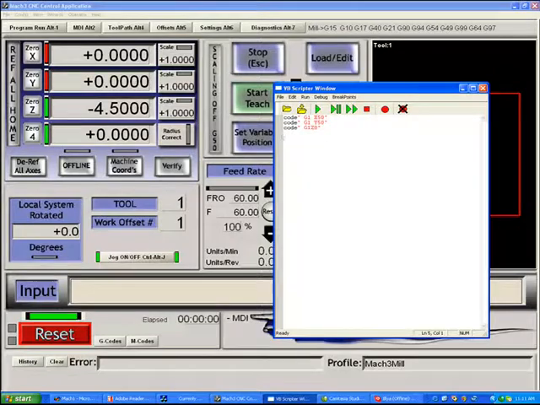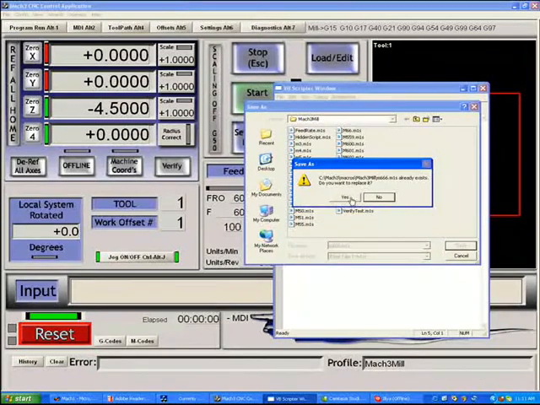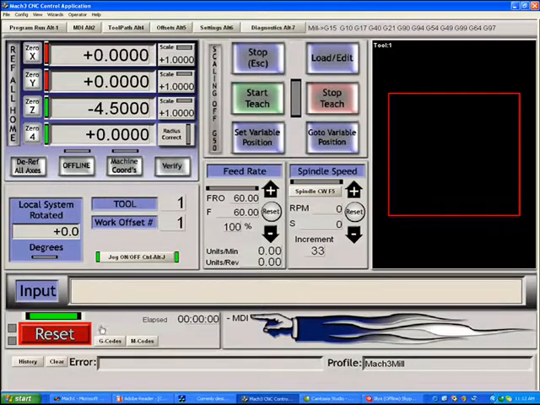But we want to do this from within a G-code program. So we're going to save this file, save as. And we're going to call it M666. I realize 666 is the sign of the devil, and I simply use it because macros can be devilishly hard to set up. We have M666. We're going to save it. I'm going to replace the file that was there. Now remember, this file is 50, 50, and 0 in not machine coordinates, but in work coordinates. And we can exit the Visual Basic scripter.